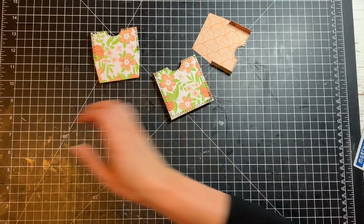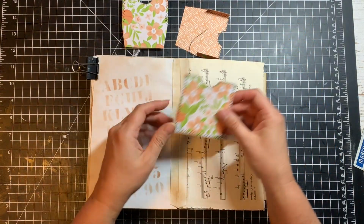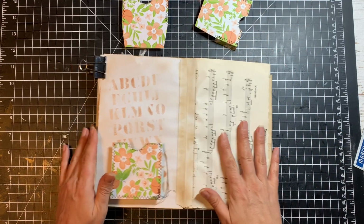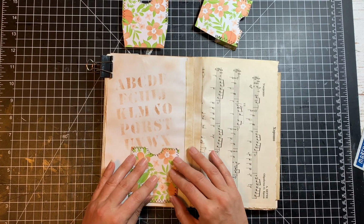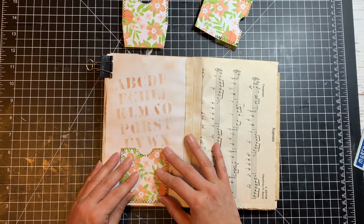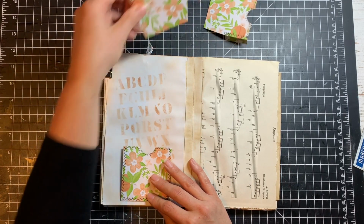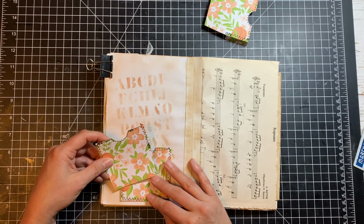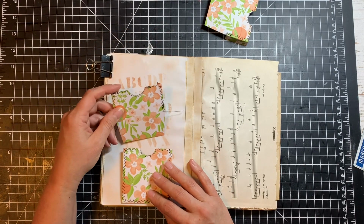that goes up there. So I have picked a page in the journal that I would like to use to put these into, and I'm going to start gluing them down. When you glue them down, you want to start with the bottom pocket first, and you can decide where you want them on your page. Just be sure that however many pockets you've done, you've measured out where they're going to go on your page so that you don't end up gluing off the top or something like that.